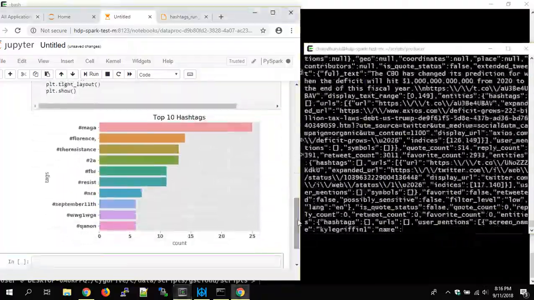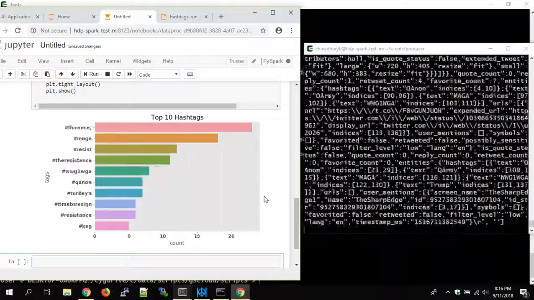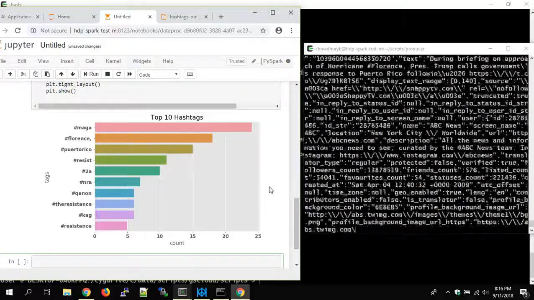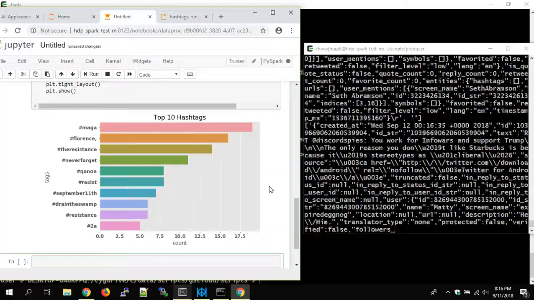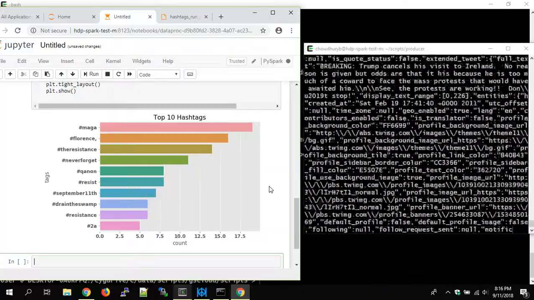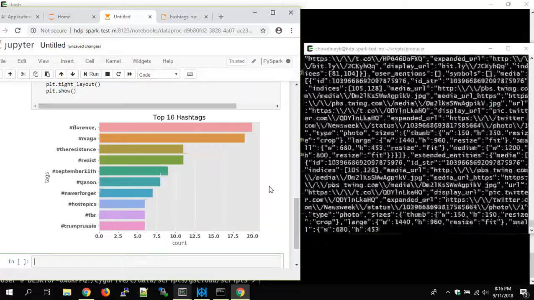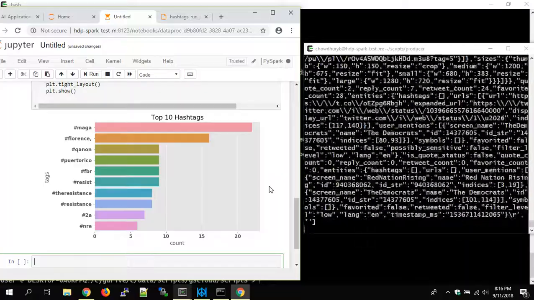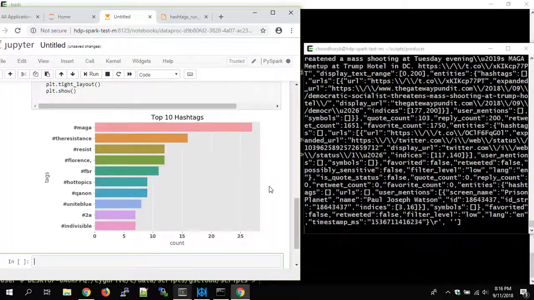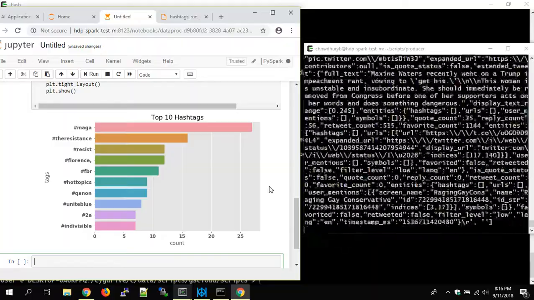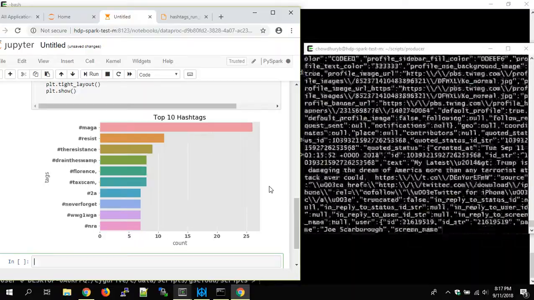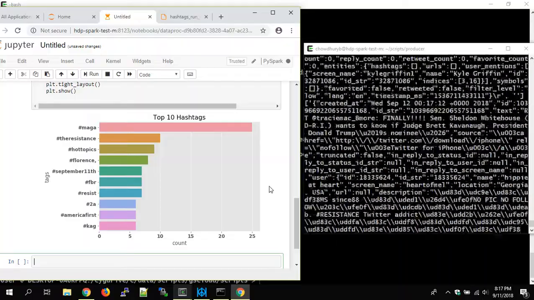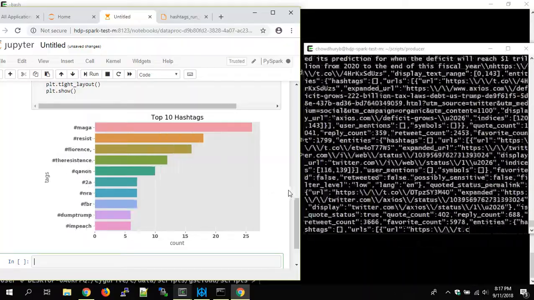So what the display is showing are the top 10 hashtags that are happening in real time on Twitter for the keyword Trump. Like I said, I'm not aware of any particular events happening at this time that I could do the analysis on. Because this is live streaming, if there's no live event going on and I just put a word in, usually there's not a high volume of tweets, and the experiment is not going to be meaningful for showing it. But on the keyword Trump, any time of the day, you're guaranteed to get a high volume of tweets. That's why, just for demonstration purposes, I wanted to use that.